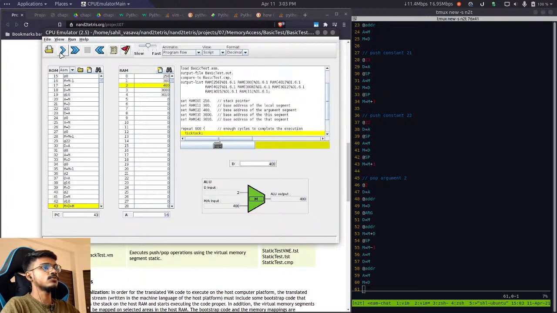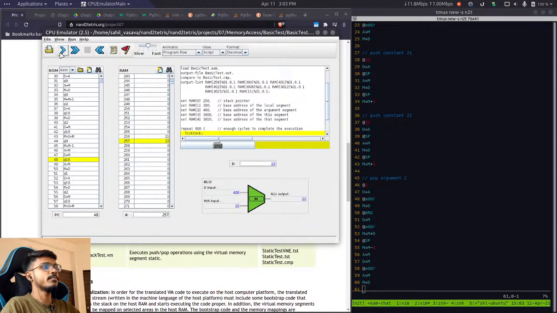Four hundred plus 2, 402. We have 402 inside the variable. Now we decrement the stack pointer. This is the value from the top of the stack, 22.